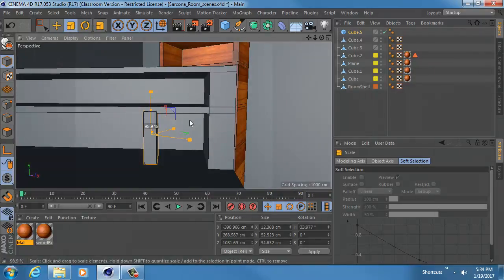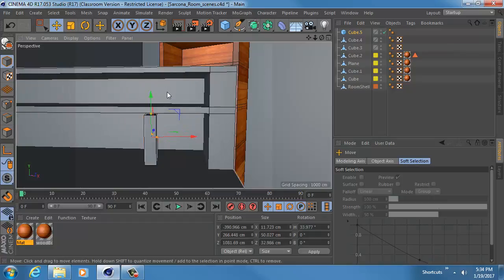Okay, so now that's one book, but now let's say I had 20 books or 30 books, or I had something I wanted to put on the desk like a laptop. There's 1,000 things that I could decorate this desk with, and it makes it 10 times easier if I keep everything right there, do all my stuff to the desk, and then just group it and move it over, okay? Especially for texturing purposes, holy cow.